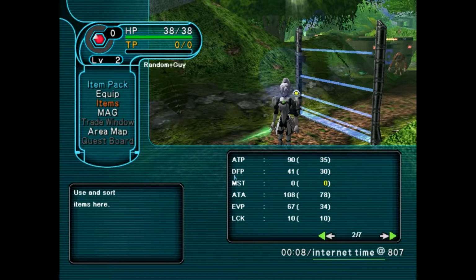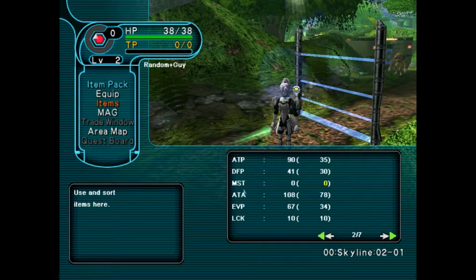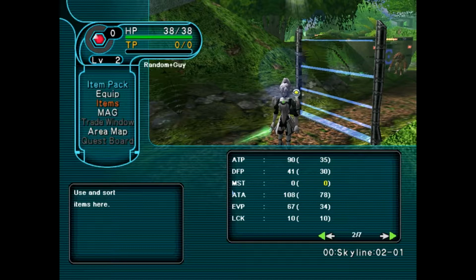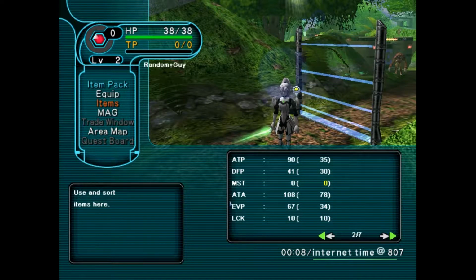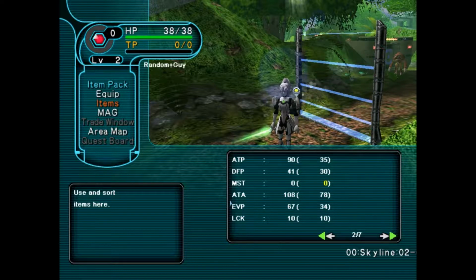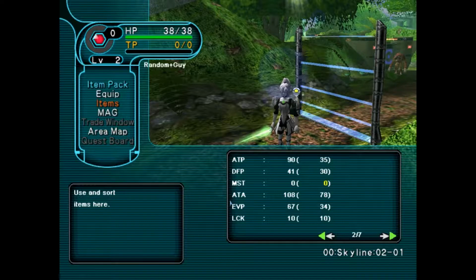MST is just kind of there. Oh, well, actually, MST has to do with these over there. Long story. ATA and EVP. ATA is how accurate you are. EVP is how you dodge stuff. EVP as a stat on your character kind of sucks, but you can get some really high EVP on enemies, and that can kind of screw you over.